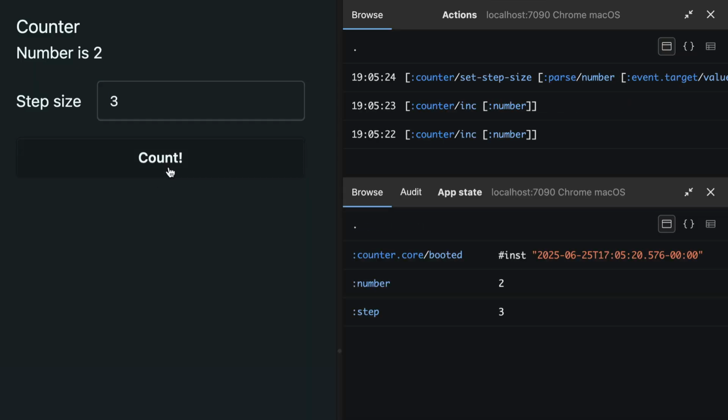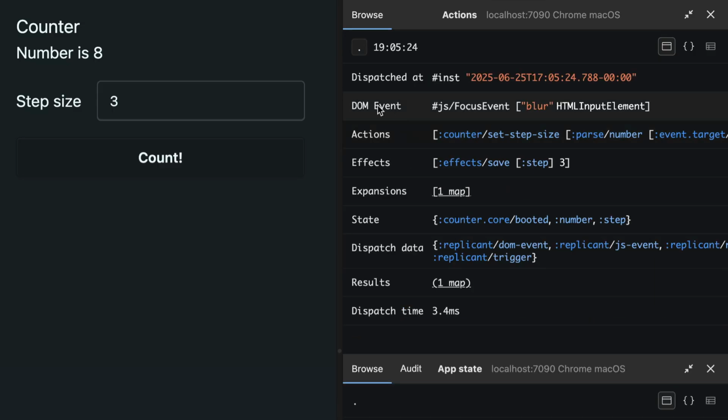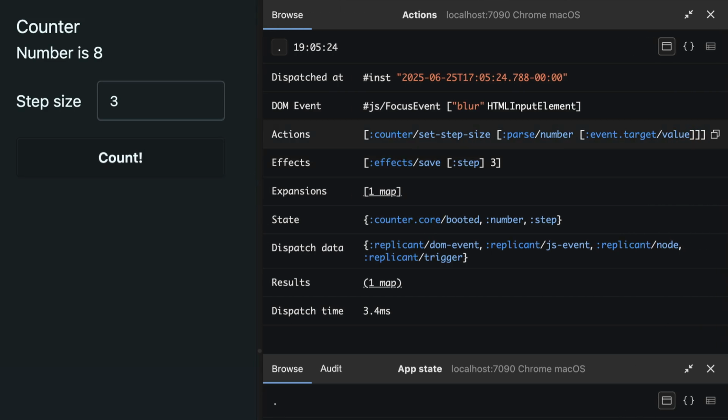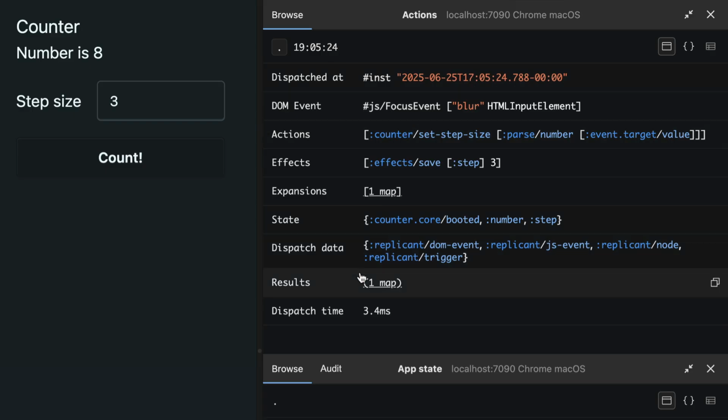And what this does is to install an interceptor that is called before and after your actions. And now you can see that when I click the UI, I can see all my actions on the side here. You can see the time they were dispatched. You can see the DOM event that triggered them. You can see the actions and the low level effects. And in this case, you can also see them. If we take a look here, you can see the original action with the placeholders and then the actual expansion with values and everything in it.